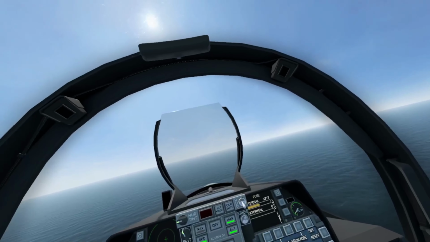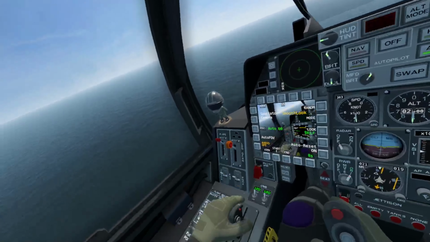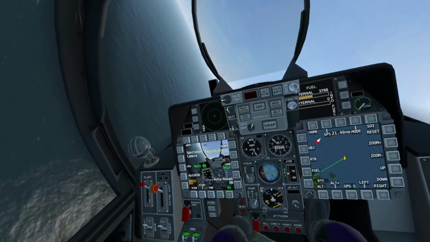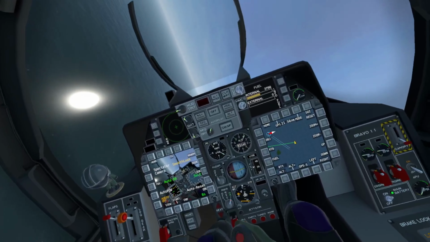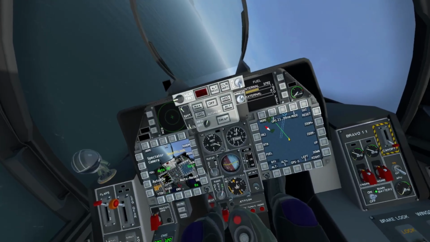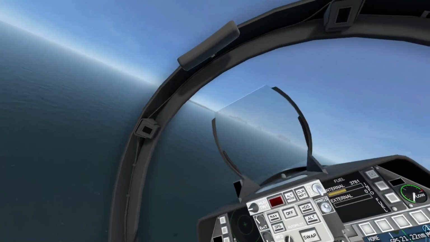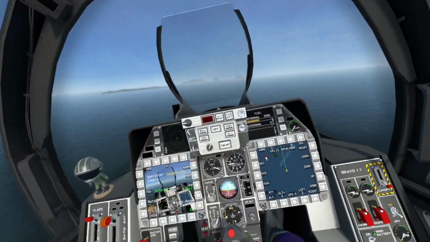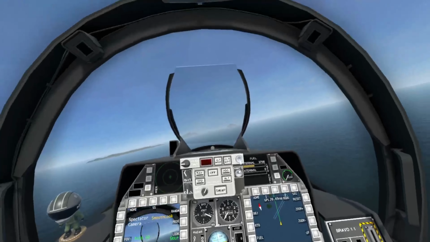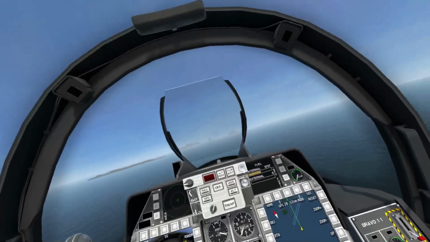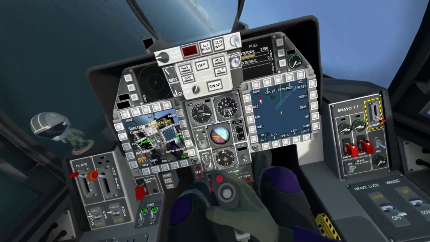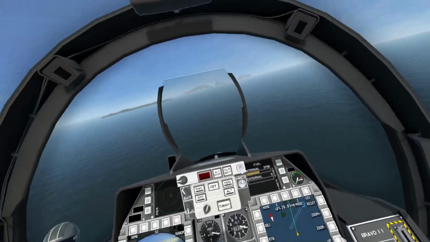So I'm gonna perform it without a HUD, which makes it a lot harder. I'm gonna look at this, make sure I'm in the middle while turning, and yeah, I went far. Now, where that little white triangle is, that's not your heading. Wait, is that your heading? Yeah, that's your heading.